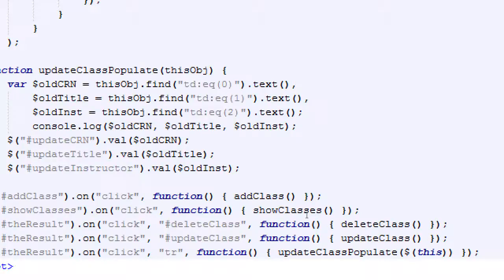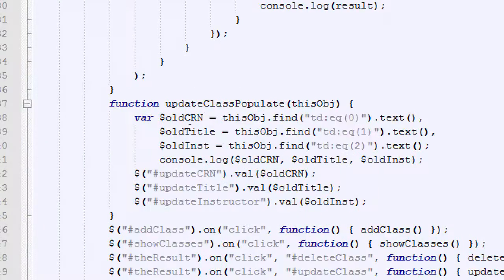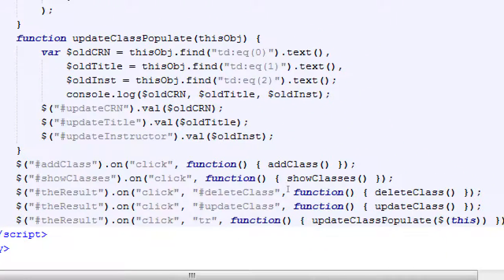We're saying update class populate, use the this object. And then the function is saying, okay, update class populate is going to expect some object called this object. And then now we use it here, this object.find, instead of what we had, remember, dollar this. So instead of dollar this find, dollar this find, dollar this find, it's just this object, which we are passing into it down here. So that was the change. We have it here, which we're passing into the function, and then this replaces it, and that made it work. The whole point of that was to put that into a function that we can reuse as necessary, instead of leaving it in the anonymous function that only works when you click on that one button. Putting it as a defined function, we can reuse that code in other parts of the app if we needed to.